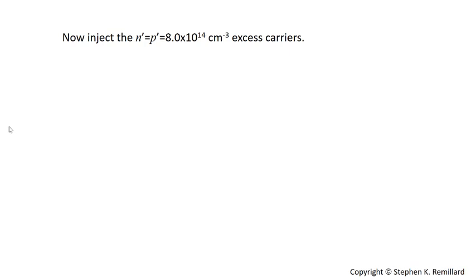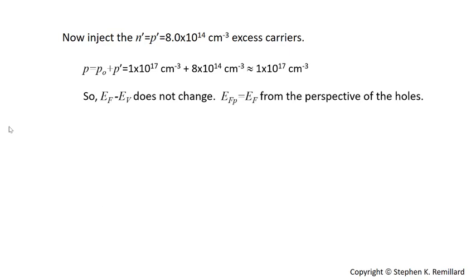The Fermi energy is the quasi-Fermi energy for holes and electrons. So in other words, you can forget about even indicating that it's not important until you turn on the carriers. So once we start injecting the current, now we have this excess carrier concentration. Now we can calculate new Fermi levels. First of all, let's look at the holes. How many holes per cubic centimeter will we have now? We had 1 times 10 to the 17th. Now we're adding 8 times 10 to the 14th. So we really don't change the hole concentration at all. I mean, it's mildly perturbed. The hole concentration remains 1 times 10 to the 17th per cubic centimeter.